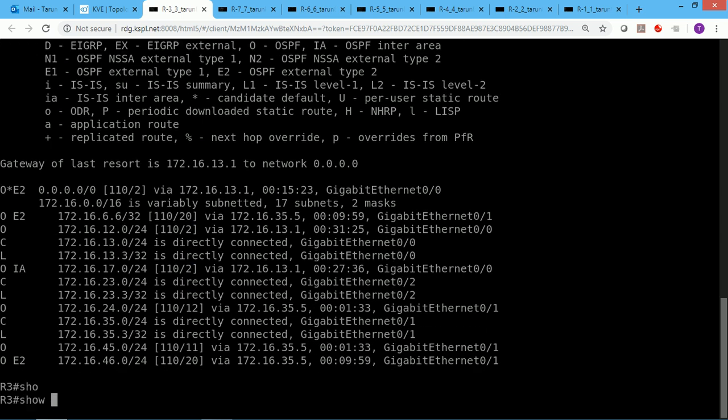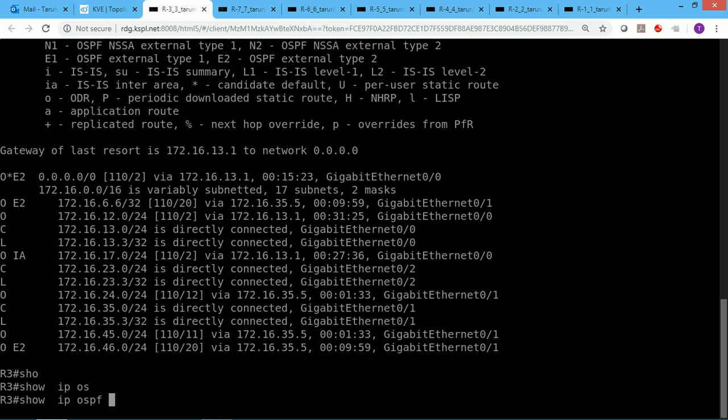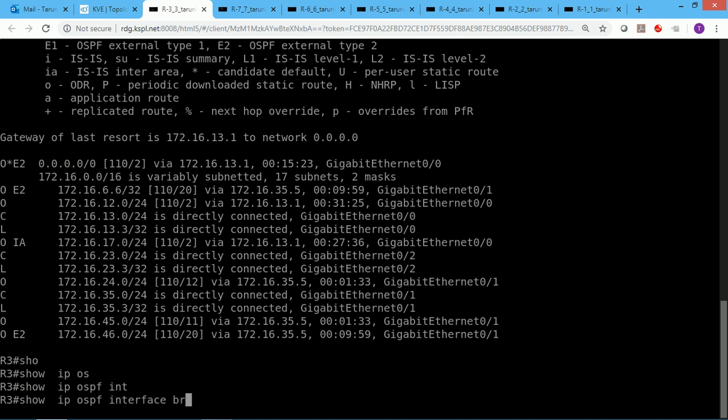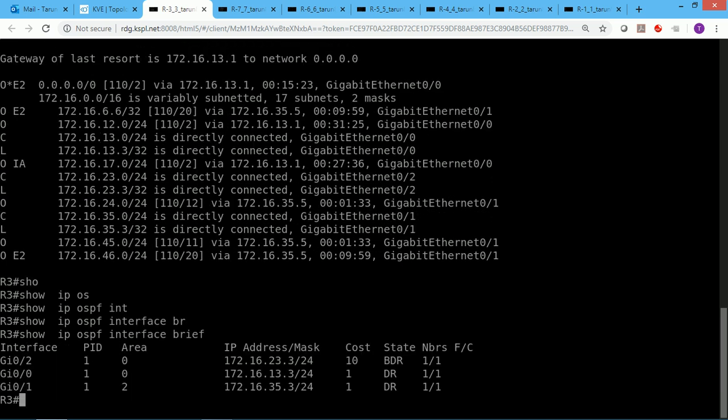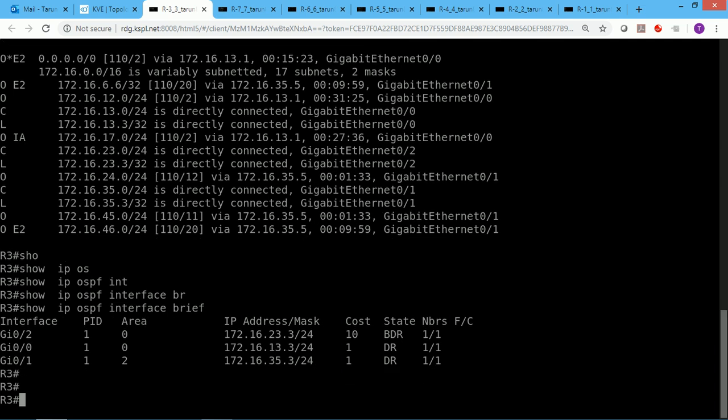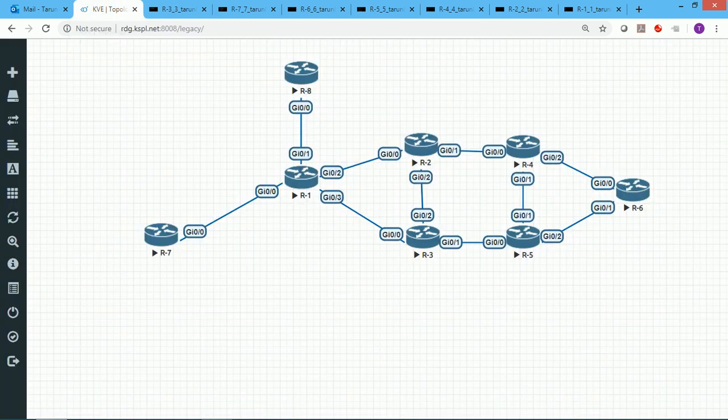And show IP ospf interface brief, and on this link my cost is 1. Okay, so 1 plus 1 plus, what is the cost of this interface? Supposed to be 2.